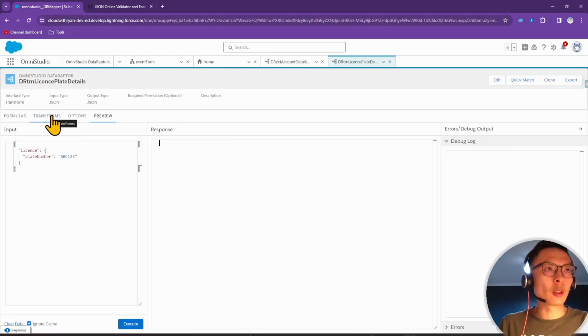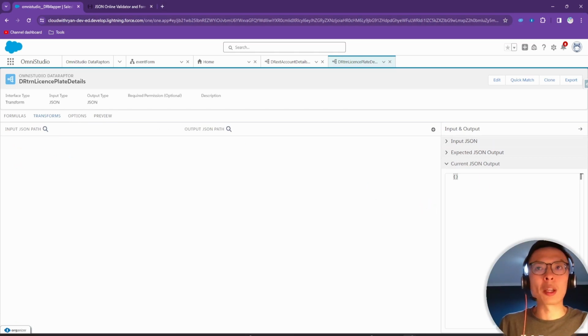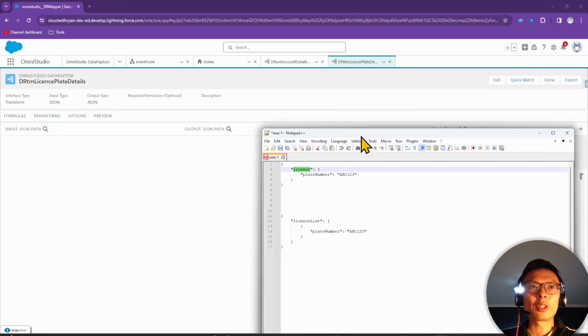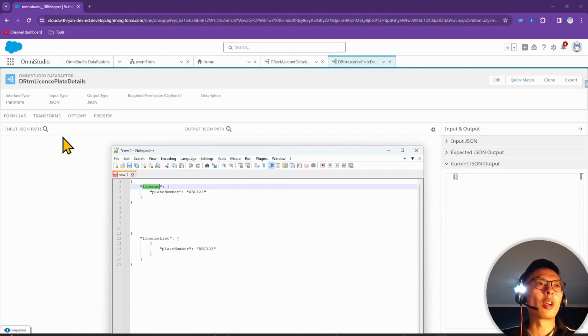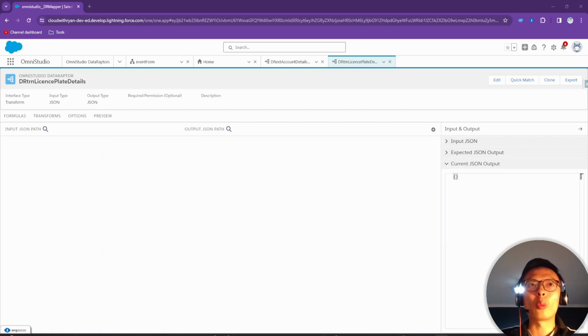Copy paste this and put it in the preview tab. Let's now go back to the transformations tab and start mapping. So the first thing we need to do is to determine the input JSON path and the output JSON path. The input JSON path will be license and the output JSON path will be license list. And while we are doing this, it's good to pay attention to what's happening in the JSON output as well.